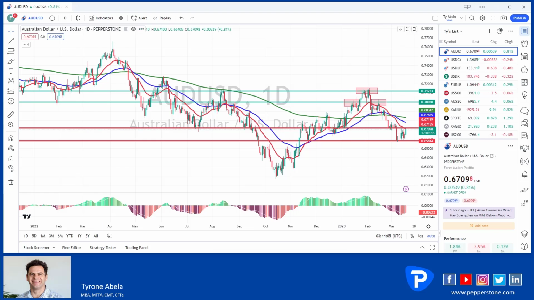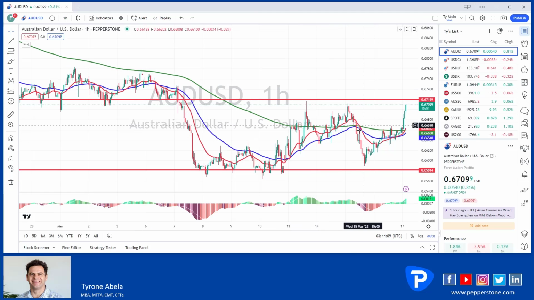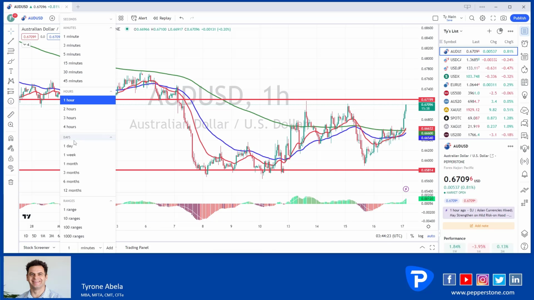So we'll go back down all the way to, say, a 1 hour would probably be my choice here. And if we see a series of lower highs and lower lows, that's when we're going to be looking for the move down. But again, it's strong resistance there, so just be really mindful of that. If, of course, we get a break above that level, then we're looking at a very different scenario, okay? And then we're looking for that move up.